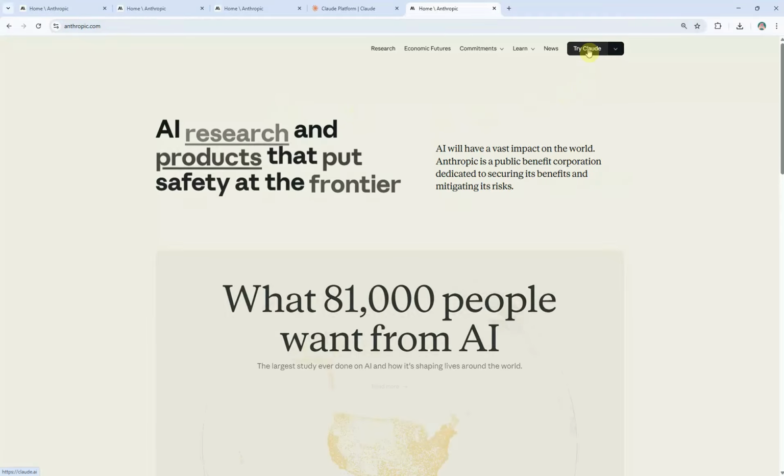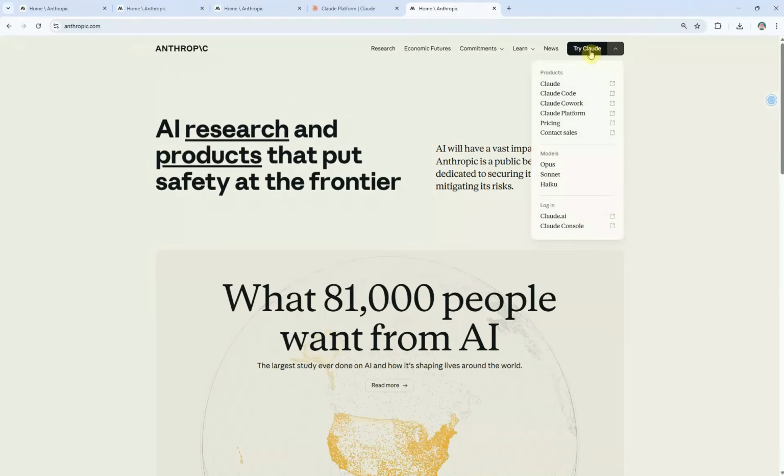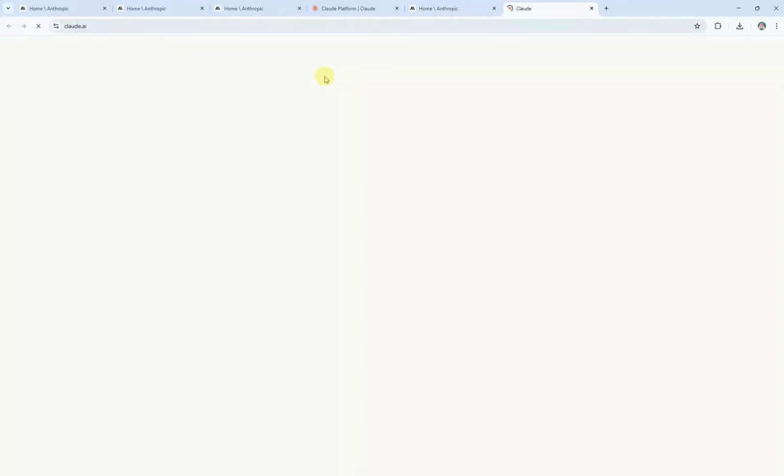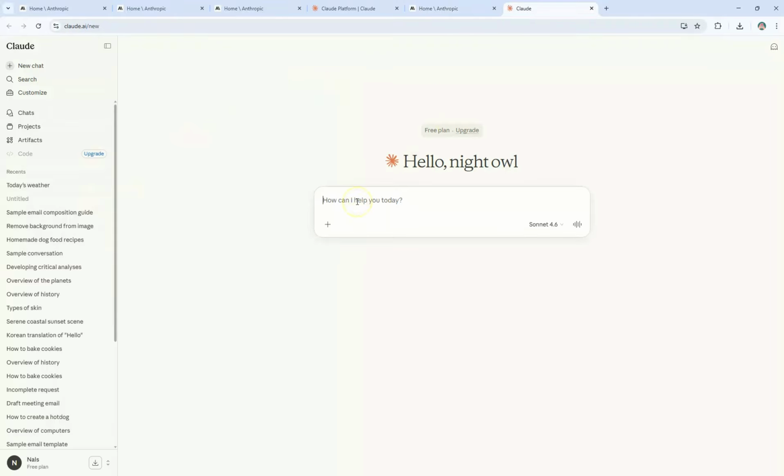First, go to the official Claude AI website on your desktop browser. Once you're there, you'll want to log in or create an account if you haven't already. After logging in, you'll see an intuitive dashboard that allows you to interact with Claude. Start by typing a simple query or command in the input box. You can ask Claude questions or request it to perform specific tasks. Press Enter, and Claude will process your request and provide a response.